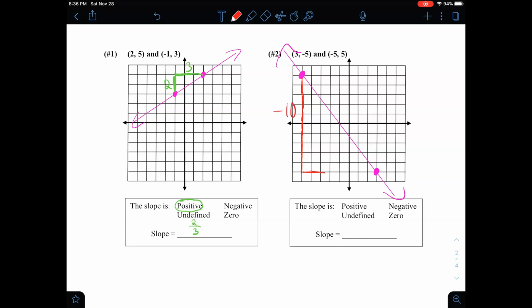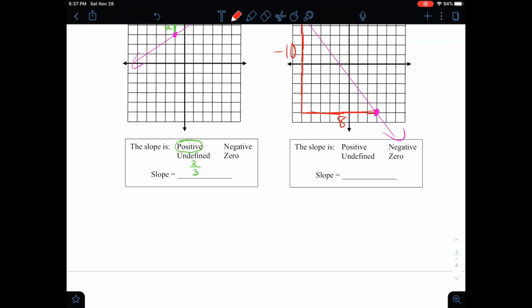Then we went over. 1, 2, 3, 4, 5, 6, 7, 8. We went to the right 8. Is that positive 8 or negative 8 if we go to the right on the graph? The positive 8. So I'm going to write down here, negative 10 rise over run, negative 10 over 8, which reduces, divided by 2 on the top and bottom, to negative 5/4. All right, and that's going to be a negative slope because it's a negative number.